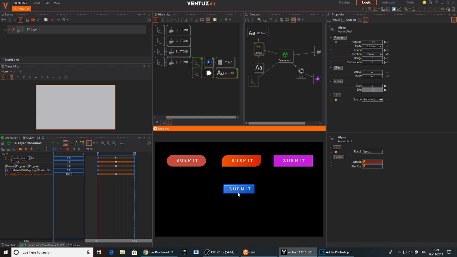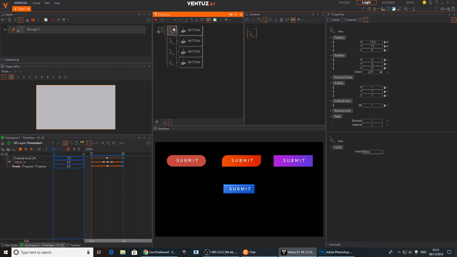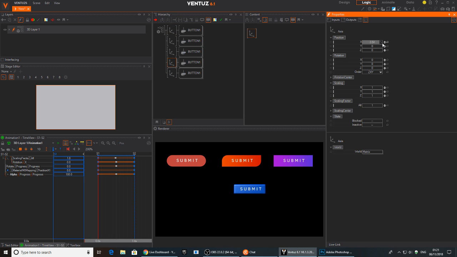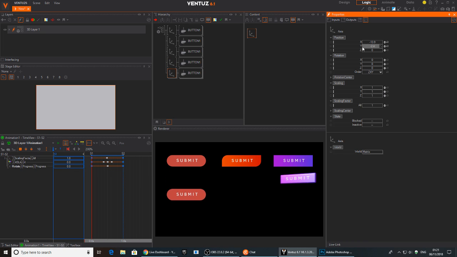It's got another button, just using different objects. Got a few more options. Let's take this one up here. Duplicate that. Let's move this one out of the way so we can put this over here. Just rotate this off over here so you can see it, but it still works. Let's move this button over here.